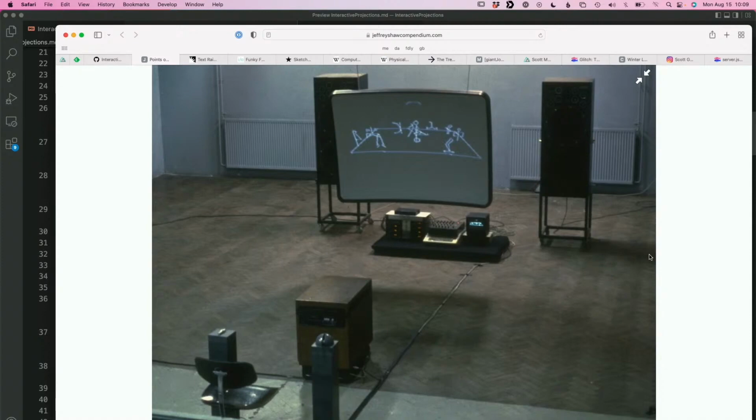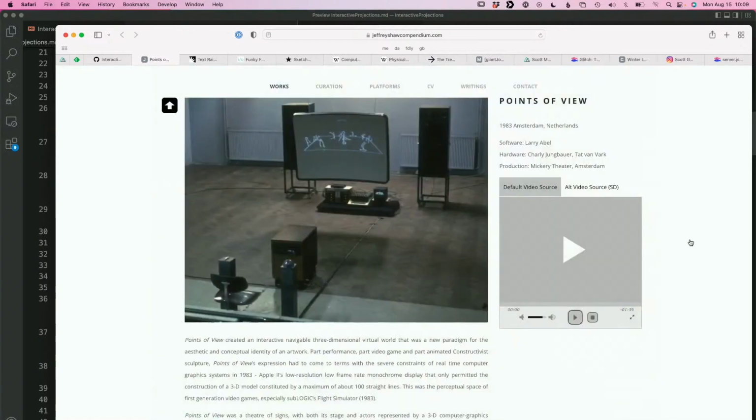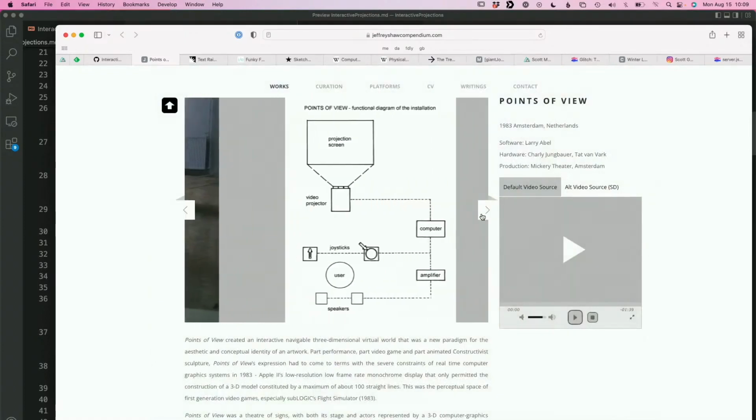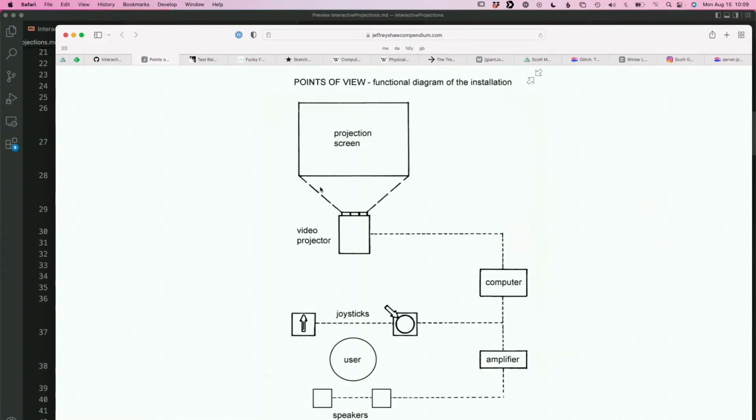So even though I would consider this one of the first interactive projections, it's really for one person to control. The interactivity is limited to one human who's going to sit in that chair there. There's this large screen that is a projection, but you can even see the feel of it, the curvature of it, the format of it is kind of what we would now think of as a large screen TV. It did have a pretty heavy audio component, and you can see up on the screen, it's pretty abstract. I mean, in this image certainly, but it was pretty abstract in terms of the work.